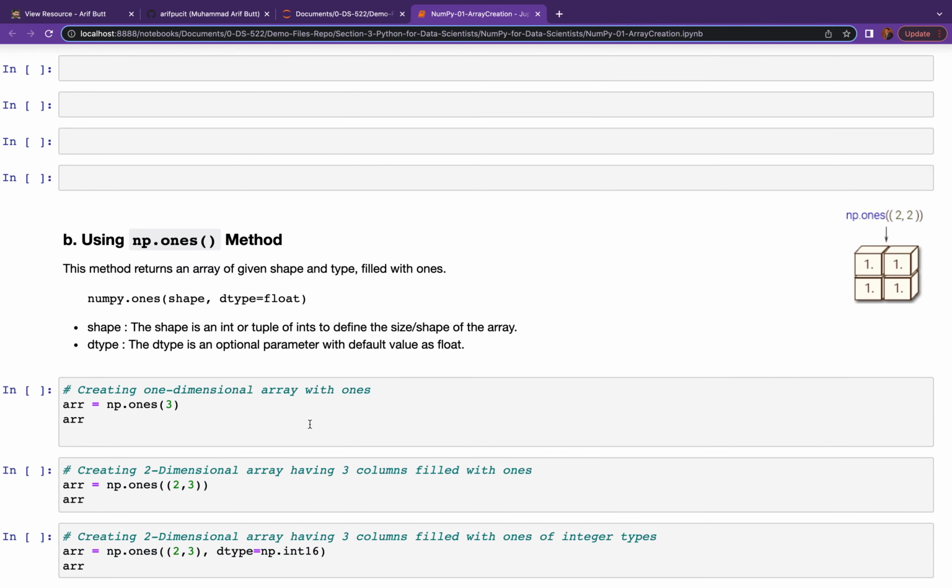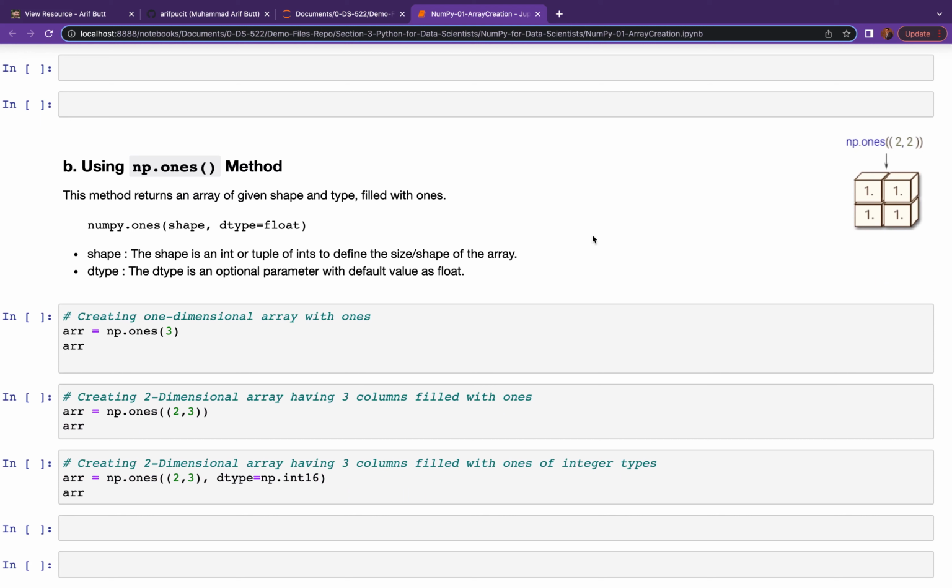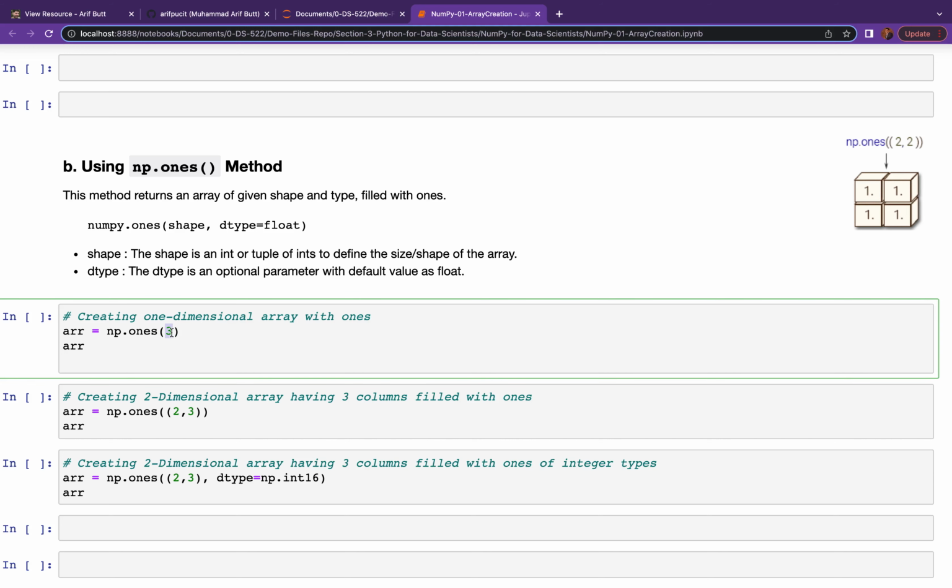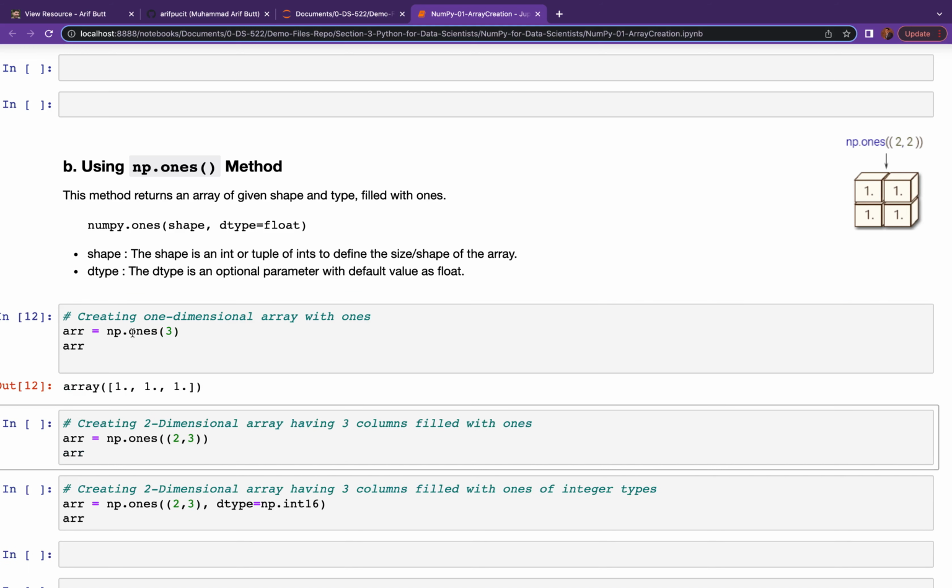After zeros, we have another similar method, that is ones. My dear students, this is very similar to zeros. The only difference is it is going to populate the array with floating point ones instead of floating point zeros. So you just pass the shape of the array and it is going to create that array for you.